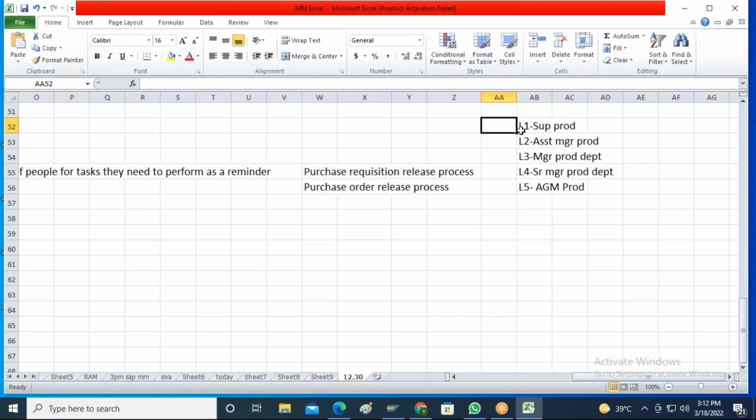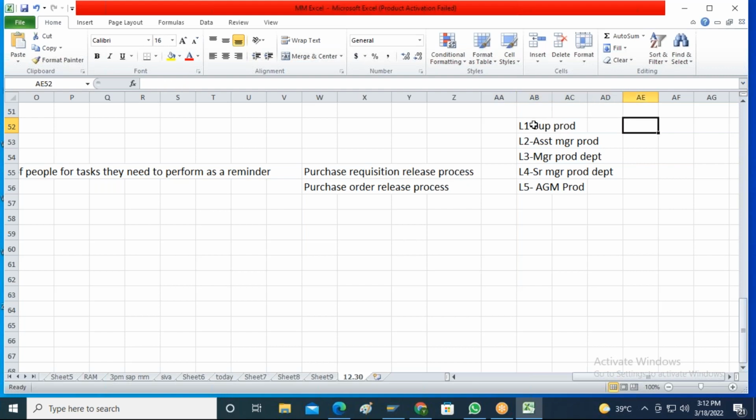It will automatically trigger the mail and it will remind me stating that so and so purchase requisition is pending for your release. Could you please go through the release mechanism of that particular purchase requisition? It will send one reminder. By using that reminder, you can directly log in to the SAP system then and there itself, with the mail configuration setup completely done. You can log in via your credentials into SAP. Then you will be able to release the requisition directly there itself.